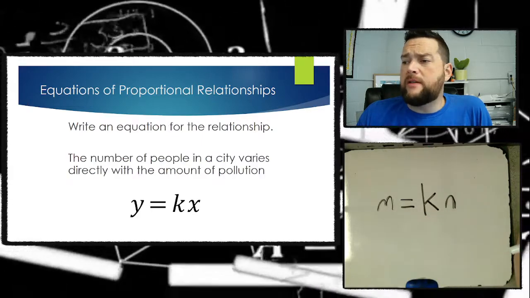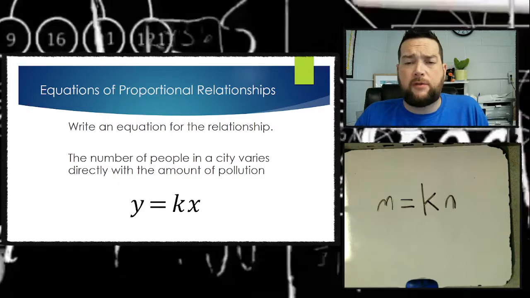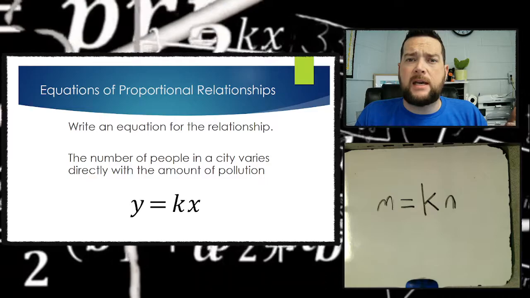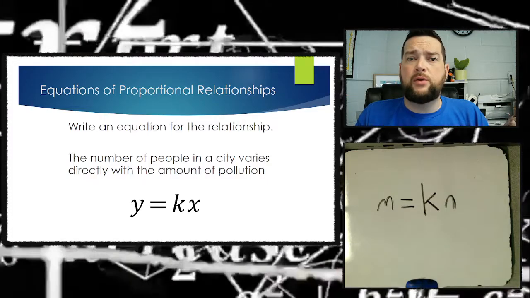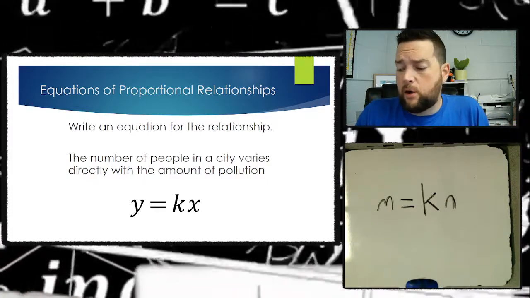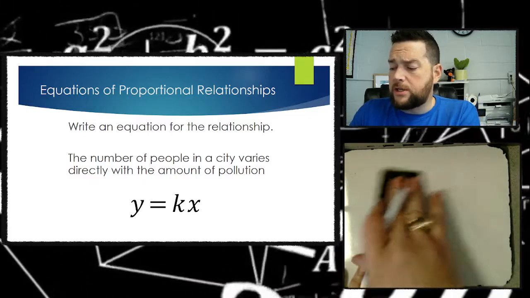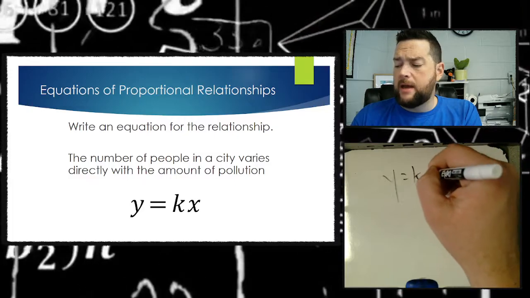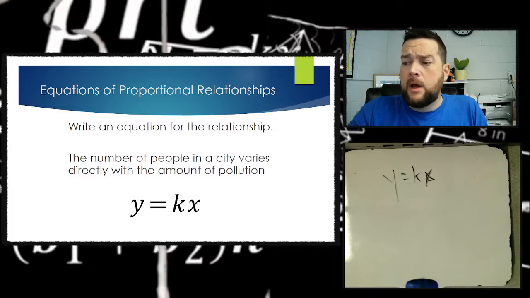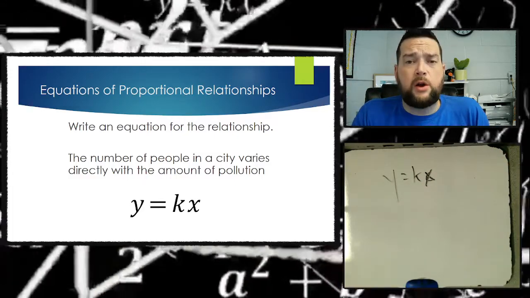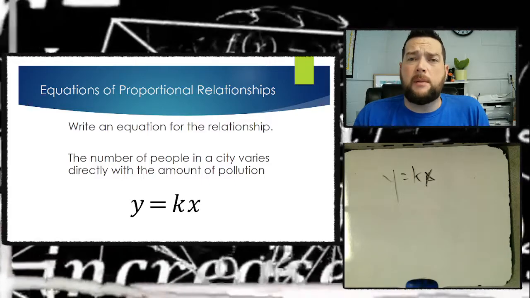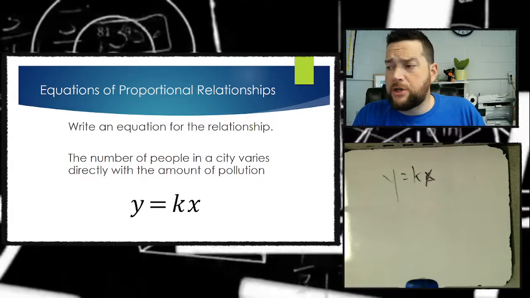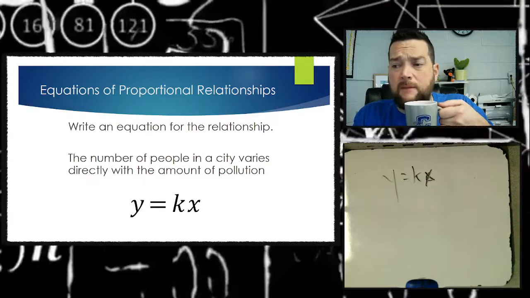Now, I want you to try this next one by yourself. You're going to have to create variables for the two different quantities in the problem, the things that are being linked together, and then represent this in an equation. You're going to want to start with the standard equation for a proportional relationship, because looking inside the problem, you see words that jump out as key words for representing proportional relationships, and that's the words "varies directly with."